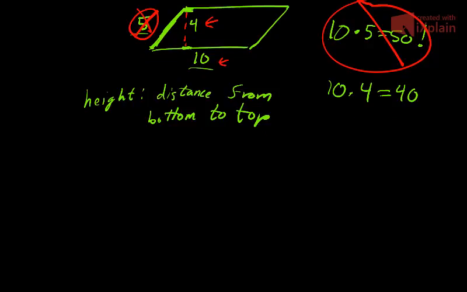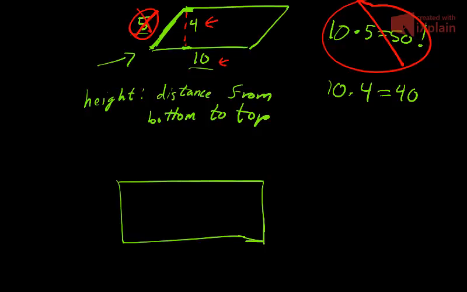Another way to look at this is we can think of a parallelogram as a rectangle that we just messed up a little bit. So if we start with a rectangle, and we're going to do this right here is the parallelogram I'm going to make, and I'm going to make it from a rectangle. So if I start with a rectangle right here that has a base of 10 and a height of 4, the area is definitely going to be 10 times 4, which is 40. But this doesn't quite look like our parallelogram.